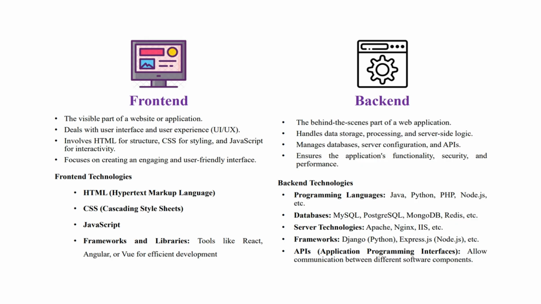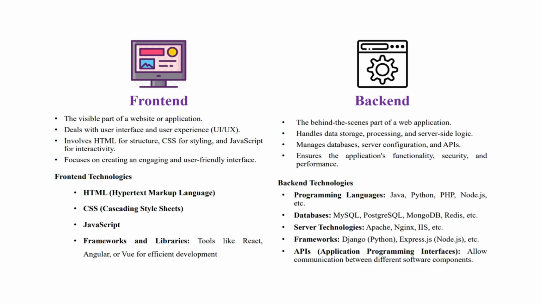Now talking about the front end and back end. The front end is the part which is visible to the user. It deals with the user interface, UI and UX, and involves HTML for structure, CSS for styling, and JavaScript for interactivity, focusing on creating an engaging and user-friendly interface. Front-end technologies include HTML, CSS, and JavaScript frameworks and libraries like React, Angular, and Vue for efficient development.